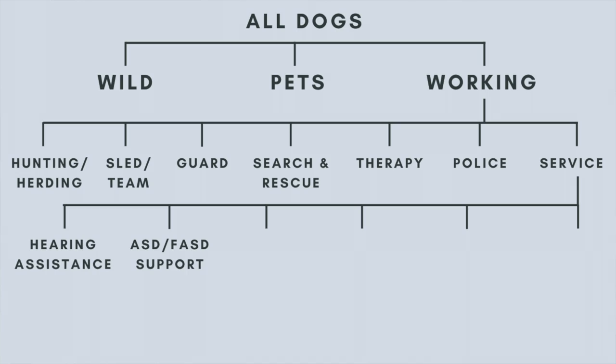There are also ASD or FASD — autism spectrum disorder or fetal alcohol spectrum disorder — assistance or support dogs. These dogs might do a variety of tasks for the person with autism and possibly their family. For many who abscond or tend to bolt or run away, the dog can be grounding and act as a tether. The dog might also help de-escalate emotionally unsettling situations and may help prevent any kind of self-harming behaviors. Each dog is specifically trained to the needs of the individual, so these tasks may vary from person to person.